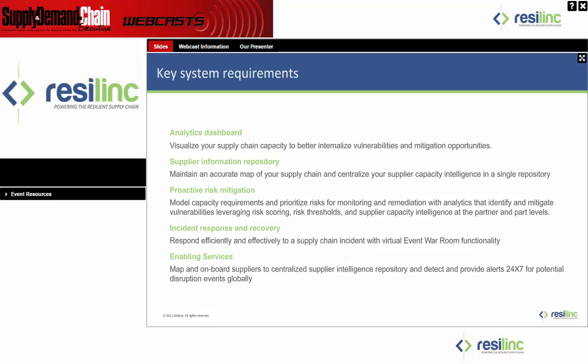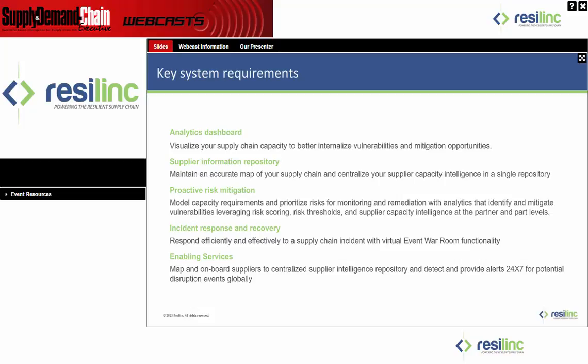When a disruption happens, it helps you to quickly identify and act on the most critical items first. I cannot stress enough the importance of this. When you're in a crisis response mode, the last thing you want your team to be doing is scrambling, gathering data, running analytics, trying to figure out exactly what happened. What you want is to have that information at your fingertips so you can start executing your disaster recovery plan and focus on just that.